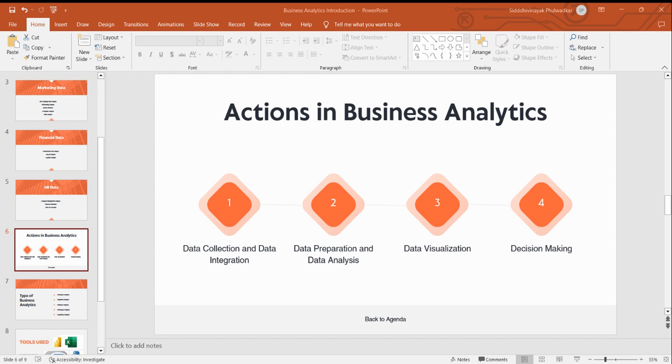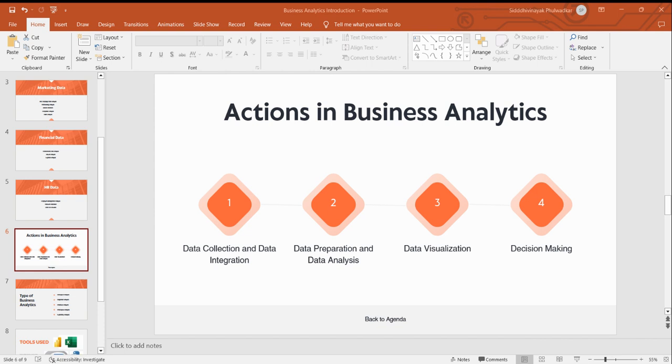And the ultimate goal of my business analysis process will be the fourth step, that is decision making. See, if you are very good with data collection and integration, very good with data analysis, very good with data visualization, but ultimately you are not good with finding a meaningful conclusion and suggesting some decision, then you will not be a good business analyst. Why? See, analysis, anyone can do that. Even I can use machine learning algorithms, AI algorithms to do all the analysis part and visualize the data. You, as a business analyst, are expected to give me insights by reading the data set.